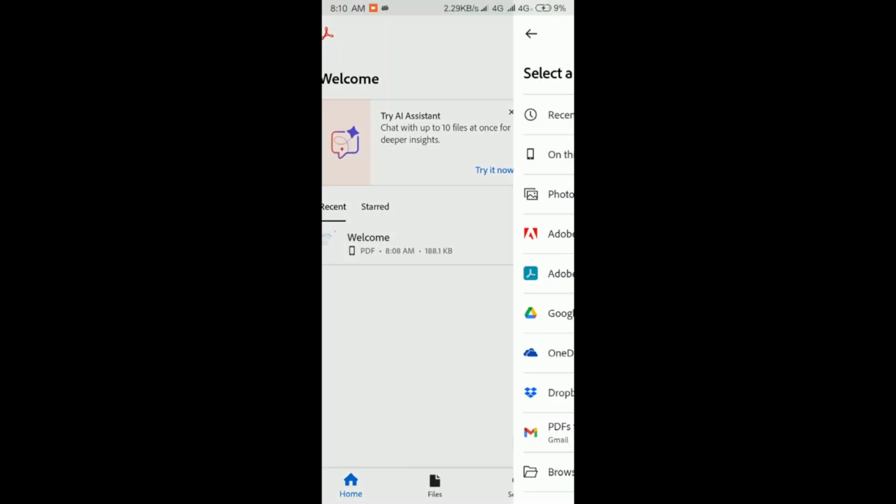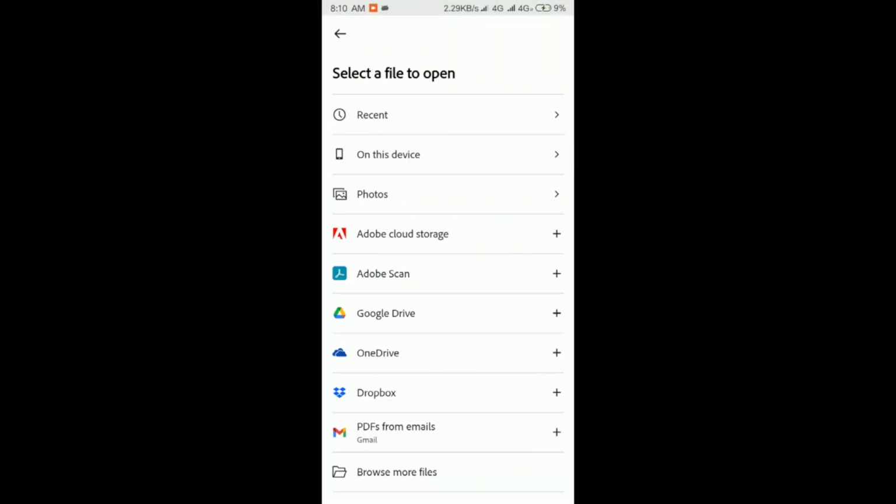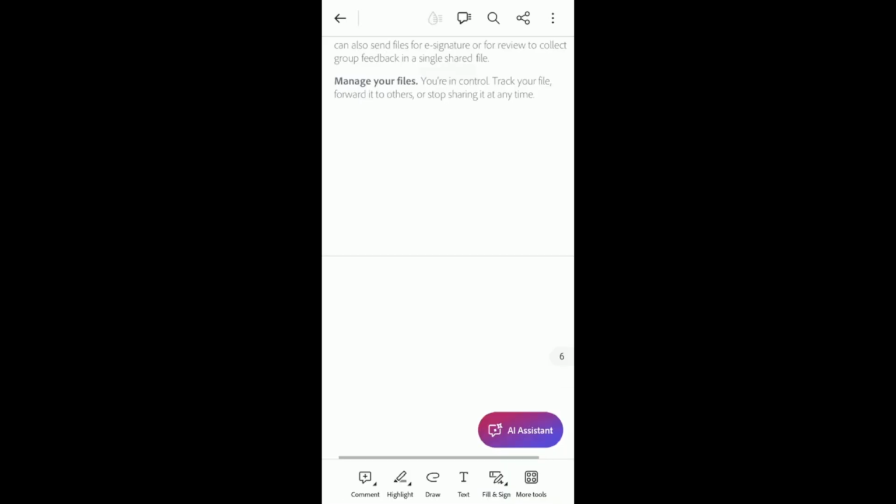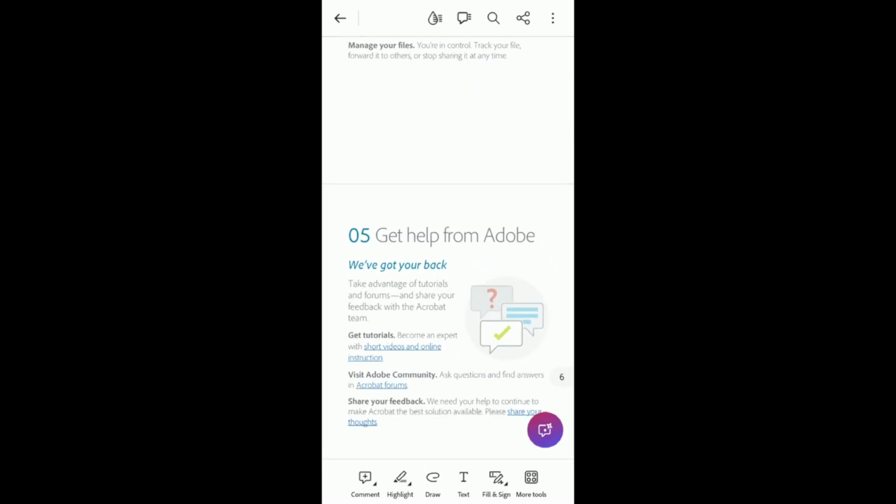You can also open PDF documents directly from your Downloads folder, File Manager, email attachments, or cloud storage services. Swipe up or down to move through the pages, or use the page navigation controls if they're available. You can pinch to zoom in for small text and zoom back out for a full-page view.